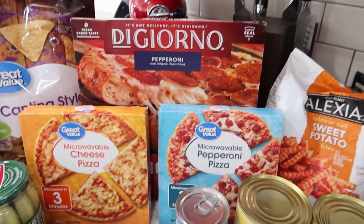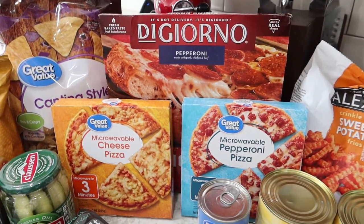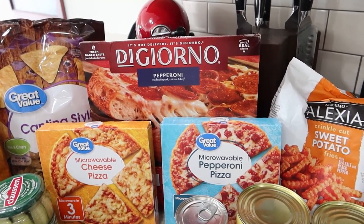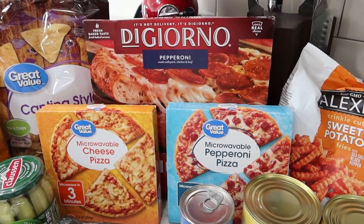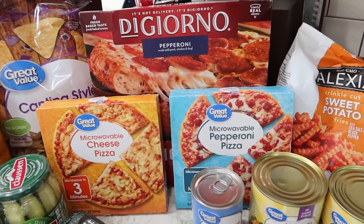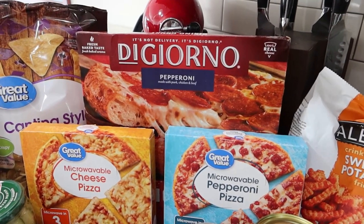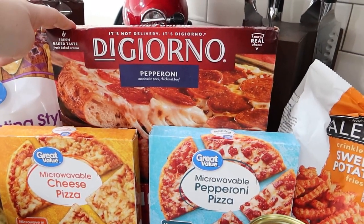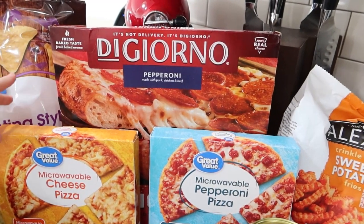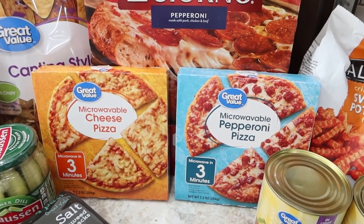For pizza night for Will and the kids — on Wednesday nights I have small group Bible study, so I'm out of the house and they get to enjoy pizza. I'm dairy-free, so I'm not doing cheese right now. I've had little traces of dairy here and there and they kind of give me a headache. I ordered a Great Value pepperoni rising crust pizza; they were out, so they subbed it for the DiGiorno pepperoni, which Will will be thankful for — he likes the DiGiorno but we typically won't pay that price.